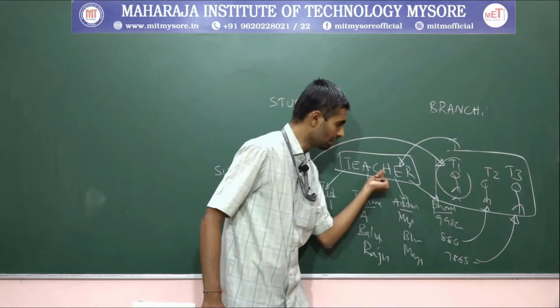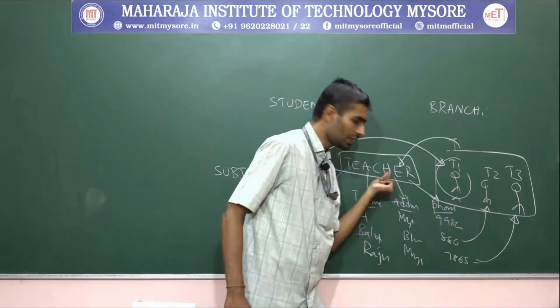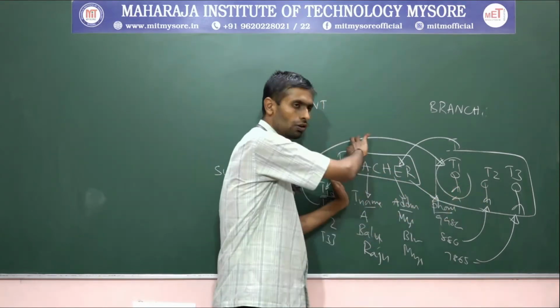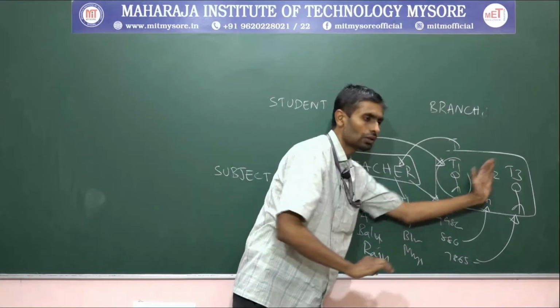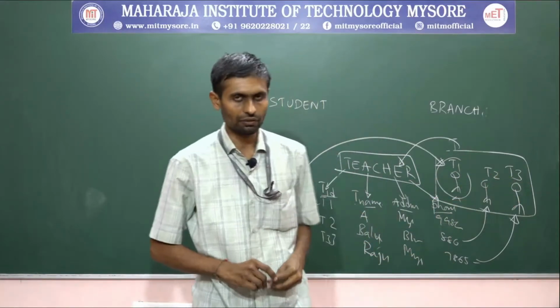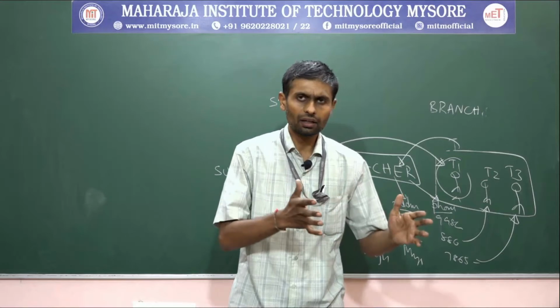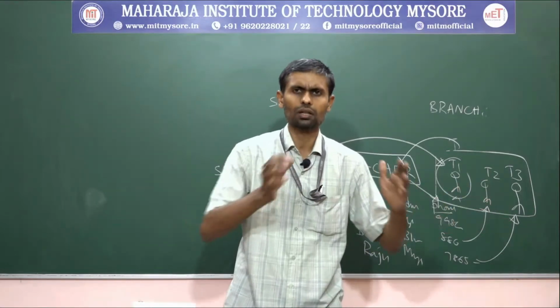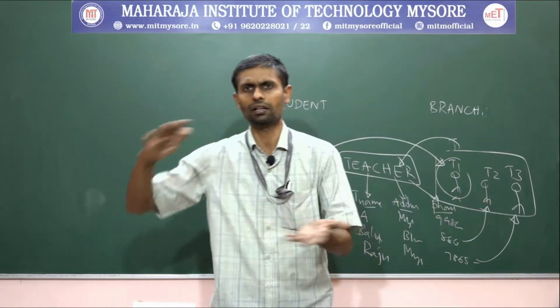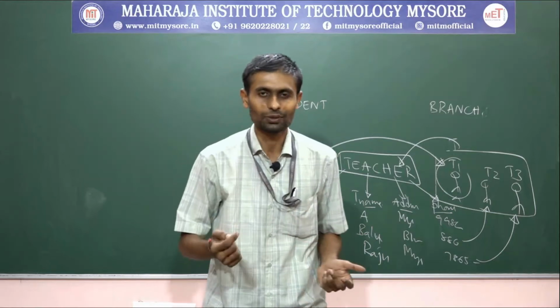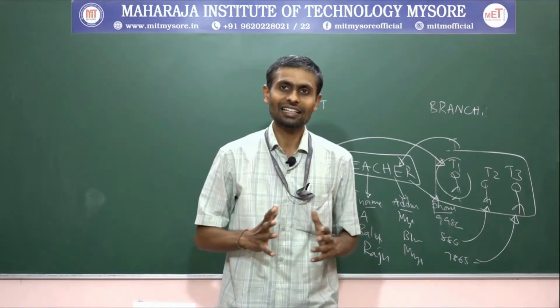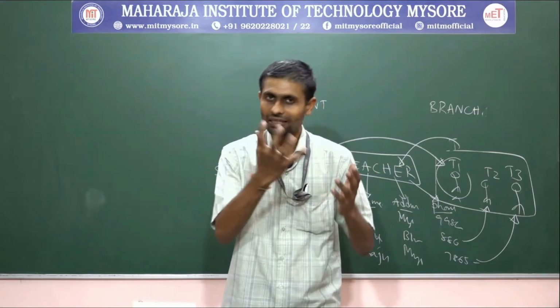T1 is an instance of this teacher. T2 is an instance of a teacher, or we can call it a mold. From this mold, we get T1, T2, T3 like this. Just like in a Ganesha festival, have you seen, guys, almost 100 idols with the same shape, same size, same height, weight, everything, even with a single mouse also. It's an indication that these are all obtained from a single mold.